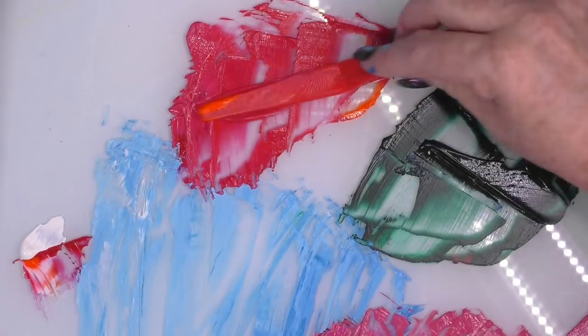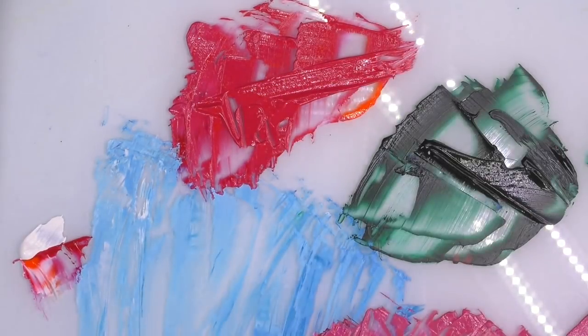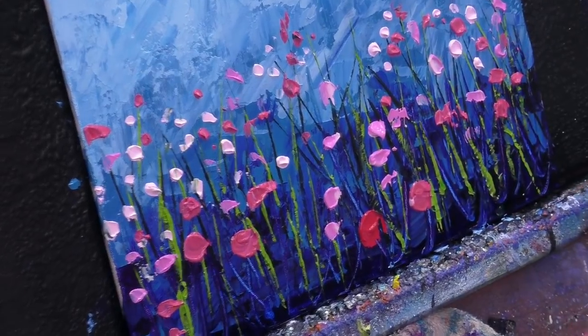Oh, that's very bright. Do you see how bright that is? I do. And it's darker. It's our darkest value. So we're going to load up and let's put in some big focal flowers right there. Oh, yeah.